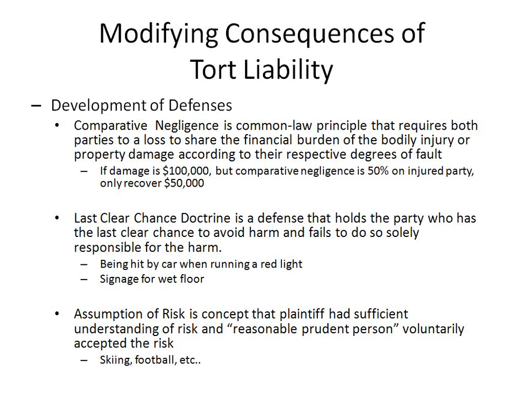Okay, so the other types of defenses: comparative negligence, and this is what we talked about earlier, is a common law principle that requires both parties to a loss to share the financial burden of the bodily injury or property damage according to their respective degrees of fault. So say I had something on the floor, a slip and fall, and they had $100,000 worth of medical bills, but the comparative negligence is, look, they're wearing flip-flops, they did this, other types of things, and the judge determines they're 50% at fault, then they're only going to recover the $50,000, not the full $100,000.